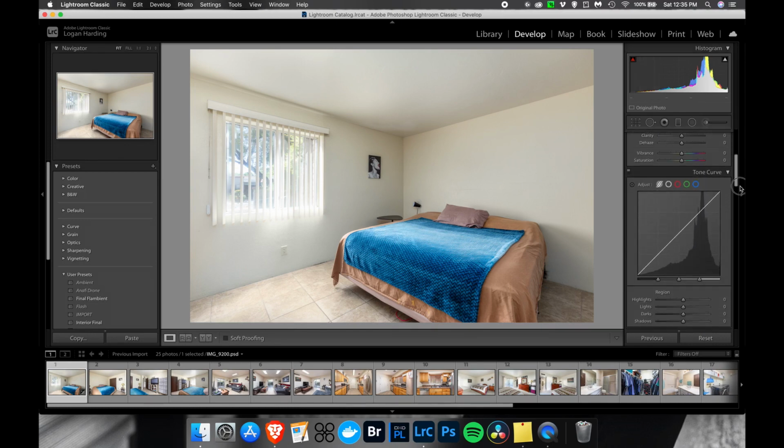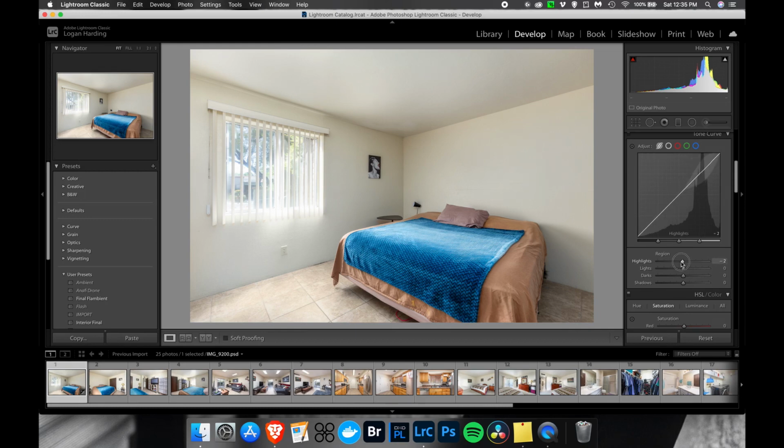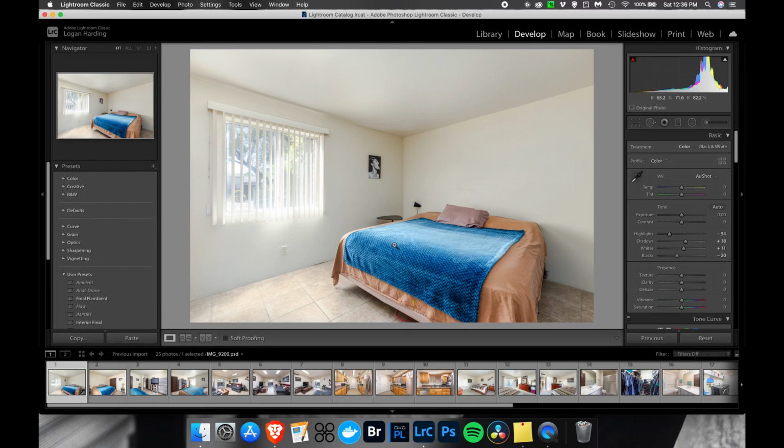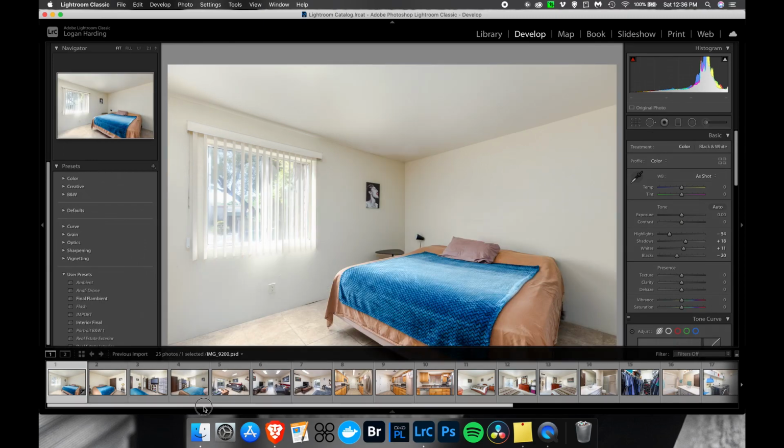That's good. Then I come down here again, I'll pull highlights down a little bit and just move the lights up. And it really brightens everything without losing highlight detail. Pull the highlights down a little bit. And I still have good shadow to give contrast, but the whole image is just a bit brighter. And those are the things that I'll do for final touches.